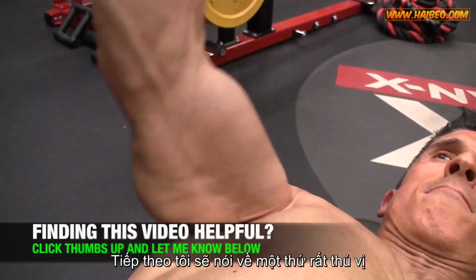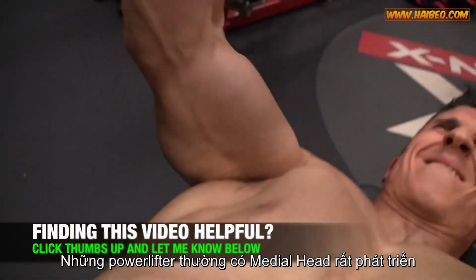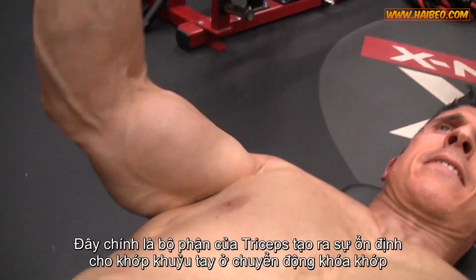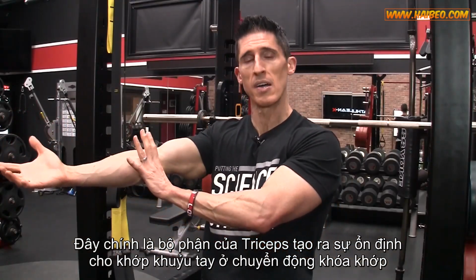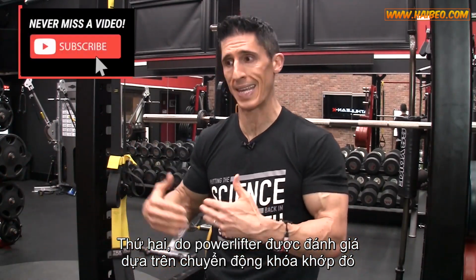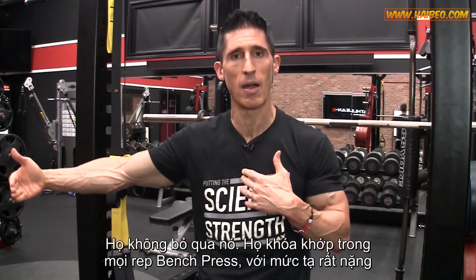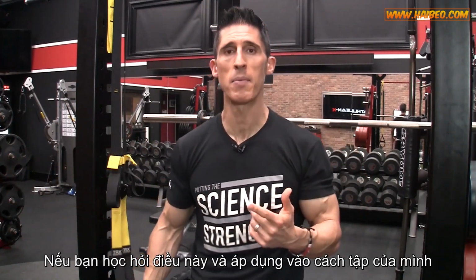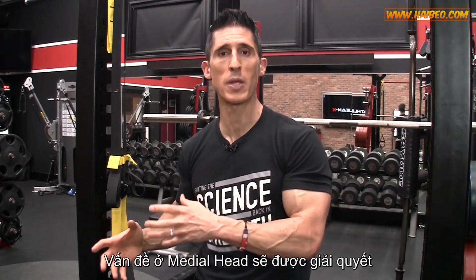Now I will say something very interesting here. Powerlifters tend to have really well-developed medial triceps. Why? Because number one, for the loads that they're using and lifting, they need the stability. And this is the portion here of the triceps that provides the stability to the elbow joint because of that lockout. And secondly, because powerlifters are going to be judged based on whether they get that rep to full lockout, these guys are not coming short of that positioning. They're getting there on every single repetition, again, under heavy load. If you adopt the same principle from them and stop cutting them short, you're going to quickly erase a problem that you already have.